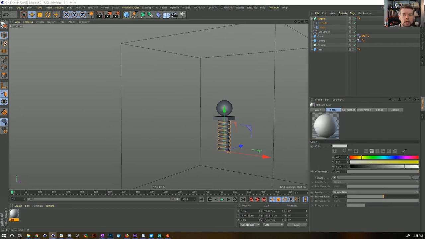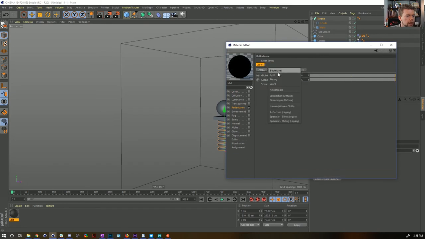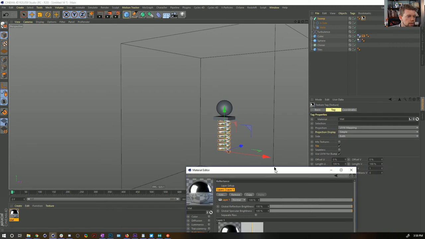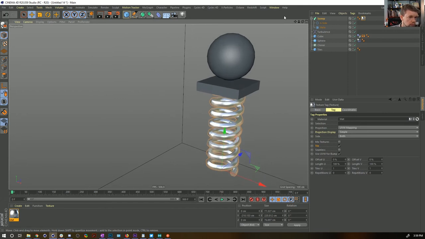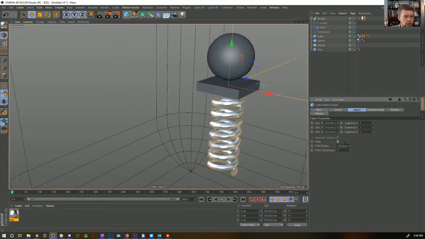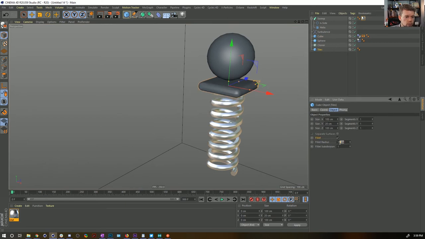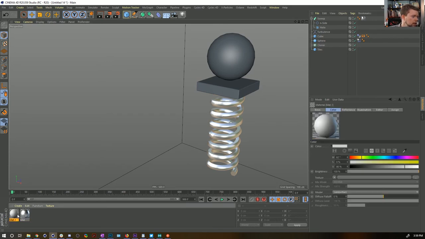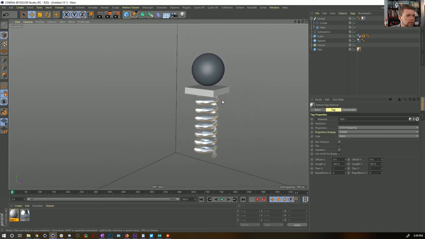Let's make a nice metallic material. Why not? Remove, add, Beckmann, shiny spring. We'll add a little bit of blur on there because it's free in the viewport. And we've got our tile. Why not make it a little bit prettier? Put a fill on there. One. There we go, just a little something to make it stand out. And if you're going to make a tile, you've got to have a nice white tile. Bink. Cool. Okay.